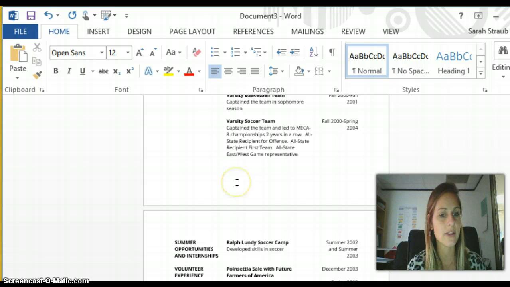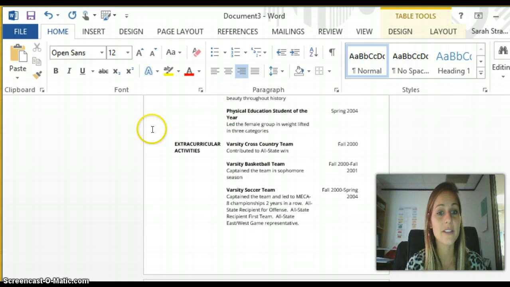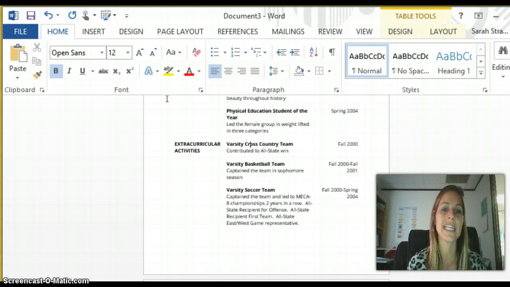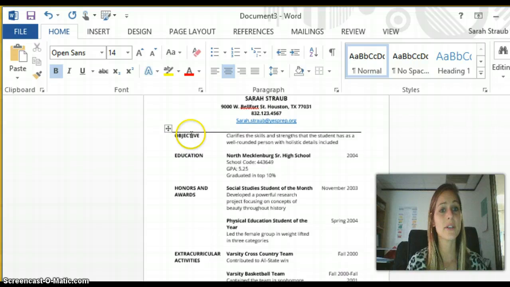The most recent is 2003, so I'm good in that one. I only had one, so that's perfect in that section. And as far as clubs, I would have to switch this one out and move it up here. And then I'd have to move this one up here. So I just have to move cross country to the end because it's the farthest away. For honors and awards, I would also have to move this one up and move that one down. And besides that, I'm good to go.